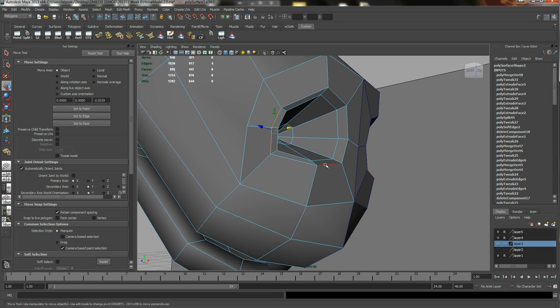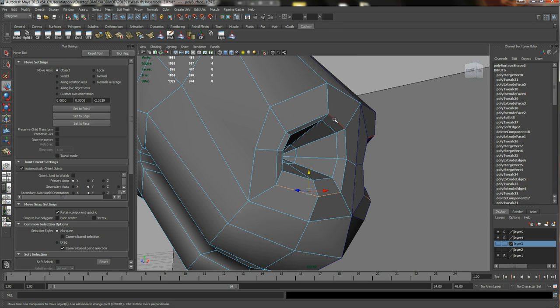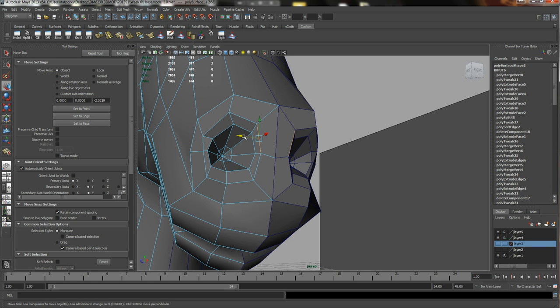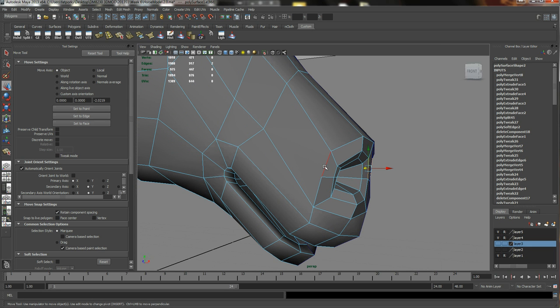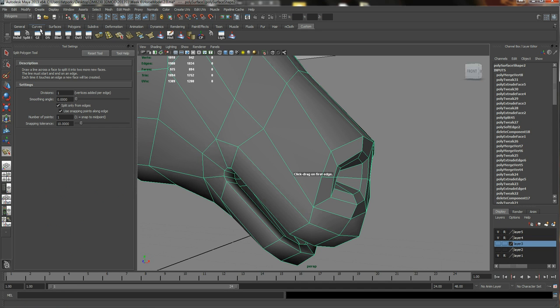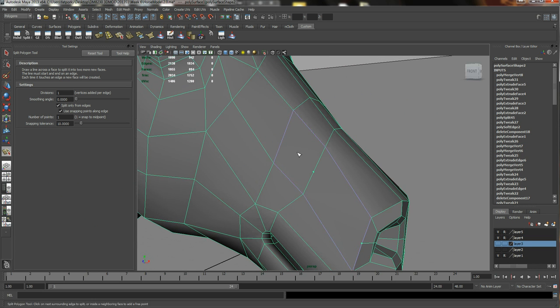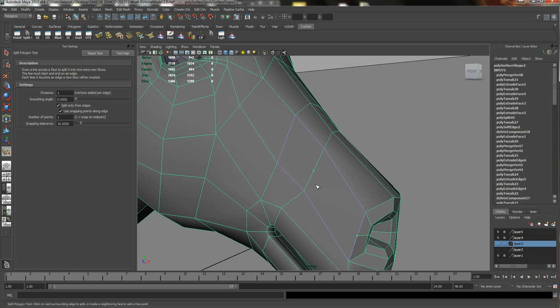Creating much more details for it is generally adding more divisions and making sure that these divisions create the details that you need. I have seen quite a number of students adding a lot of divisions, but these divisions are simply sitting there not doing anything. One thing I always tell my students is that every single division, or every single edge, that you create needs to mean something.